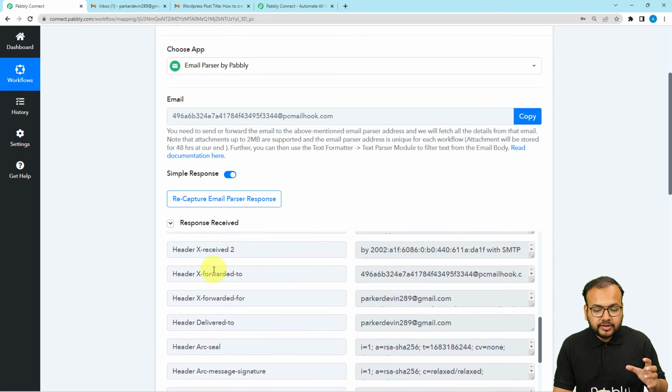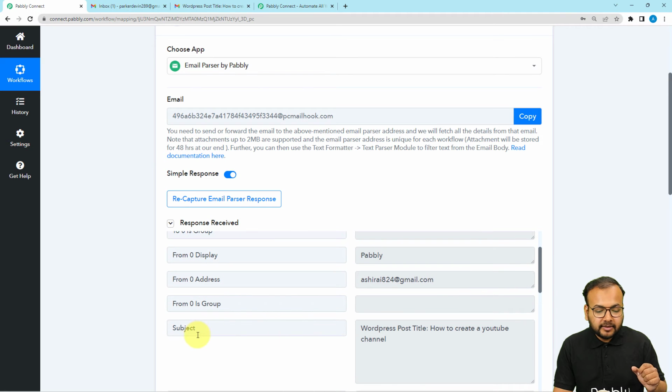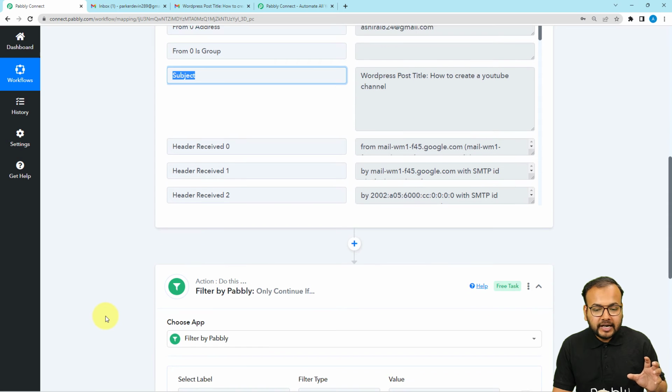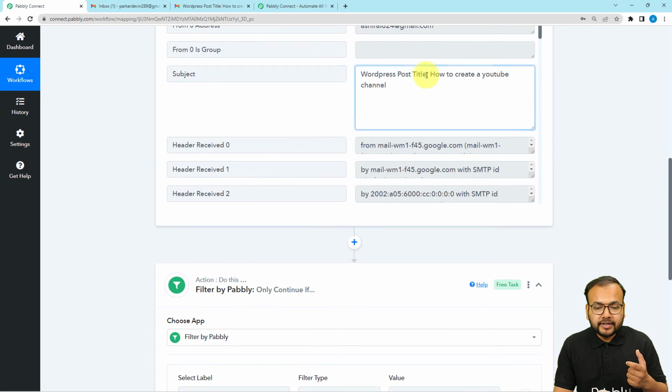So from this response section I am going to map the subject label. I am going to ensure that when the subject of the email contains this keyword, WordPress post title, this is the keyword by which we are going to filter. If the subject has this keyword, then only create a draft post in WordPress.